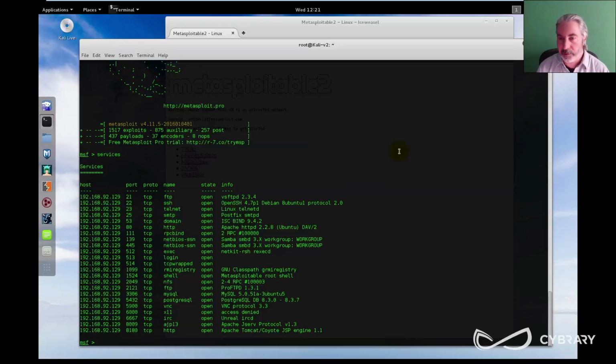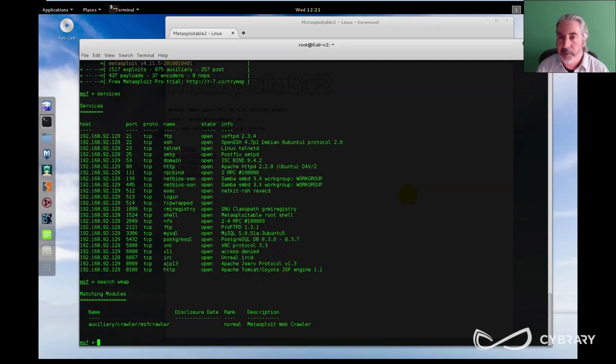So I'm going to use a tool called Wmap. There's also a web crawler that we can... Wmap is a module that we can load directly.